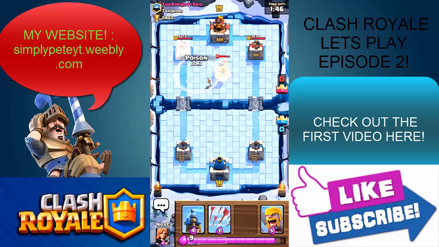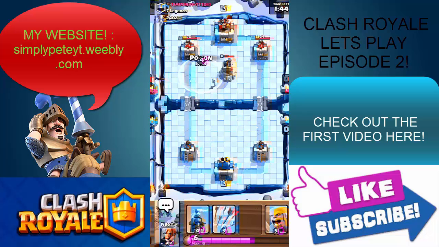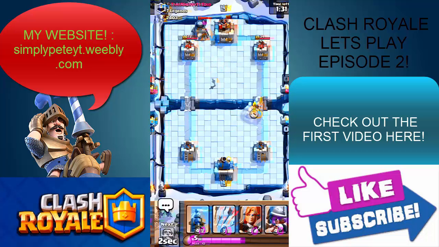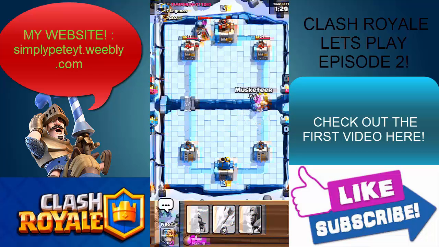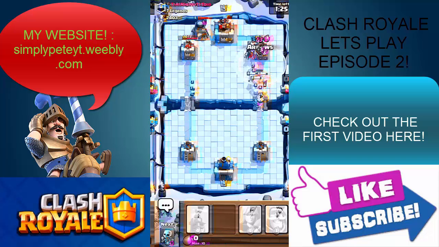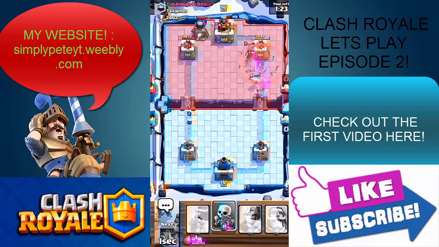And then, how about we poison this? Destroy that. My gosh, no way. No way. So let's do this. He's probably gonna place a witch. That's what I'm thinking. Yup, he placed a witch. And we're gonna arrow that. Oh my gosh, no.